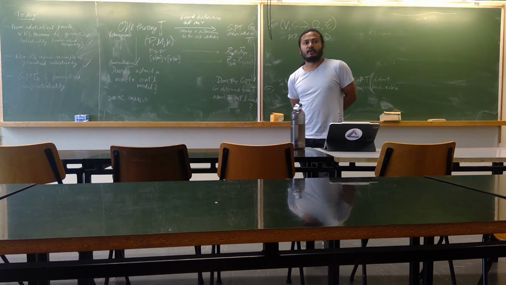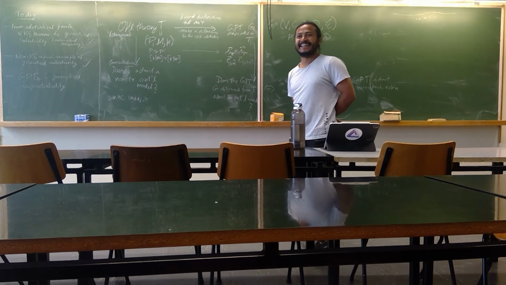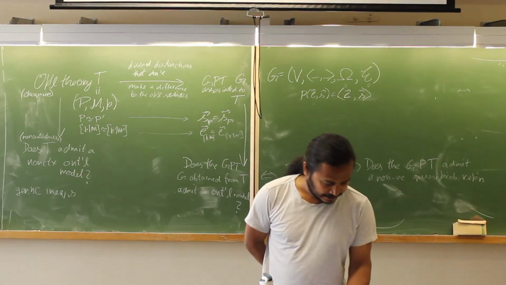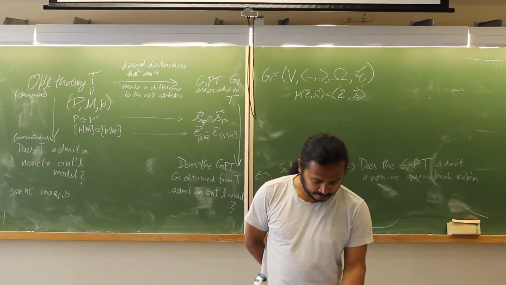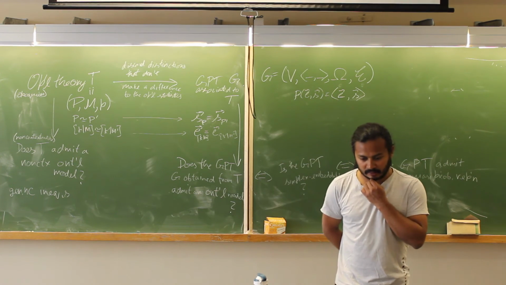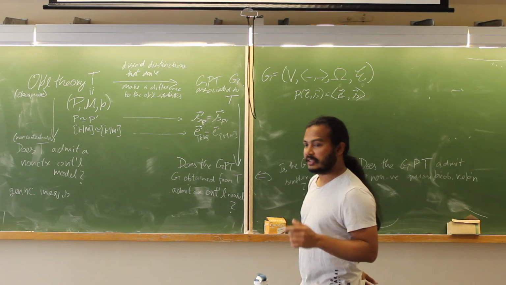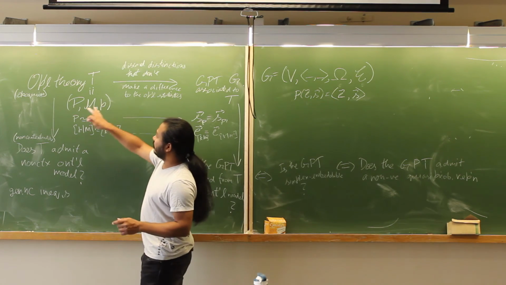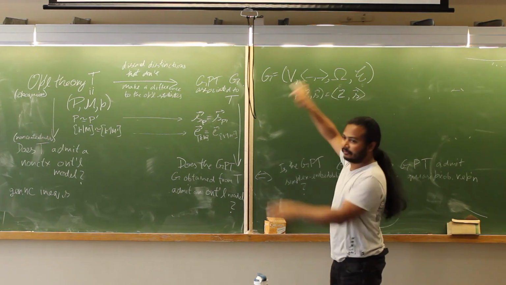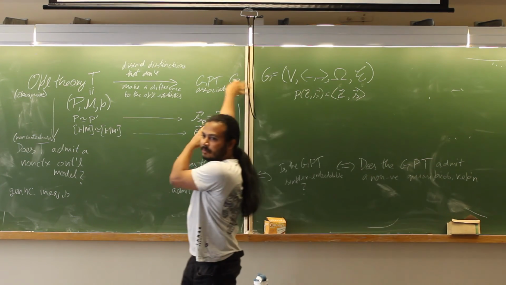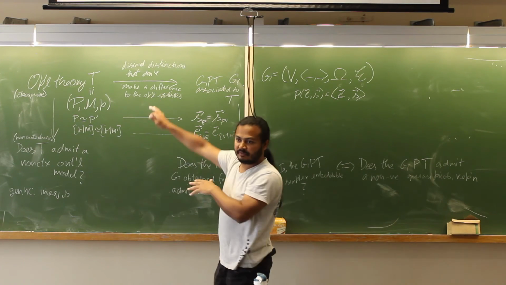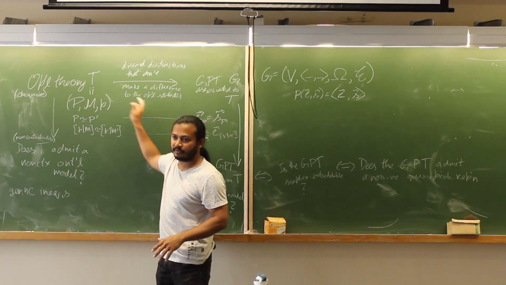So the thing is, I don't need the generality to say the things I want to say. That's all I want to emphasize. Also because of time, I just want to give some sort of an intuition for things and maybe just stop there. But basically, we were going from the operational theory to the GPT. I haven't even defined what a GPT is here. I just gave you a quick sketch of the kind of object on this side. But basically, you're modeling out all the differences of context, right? And you're getting rid of differences of context.